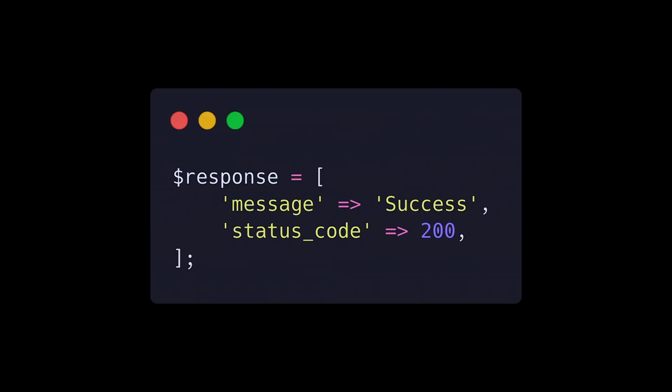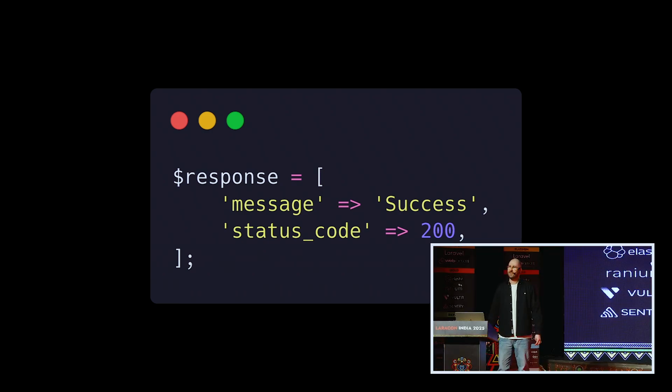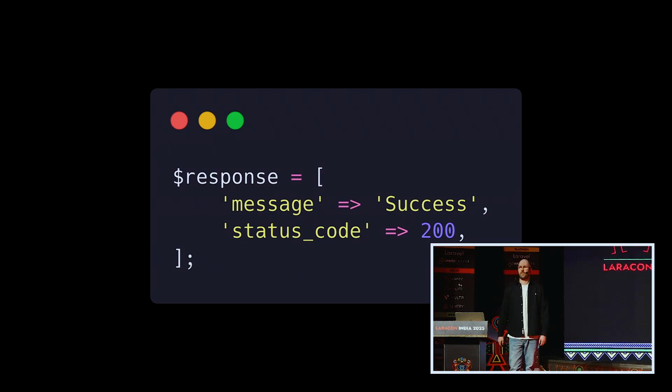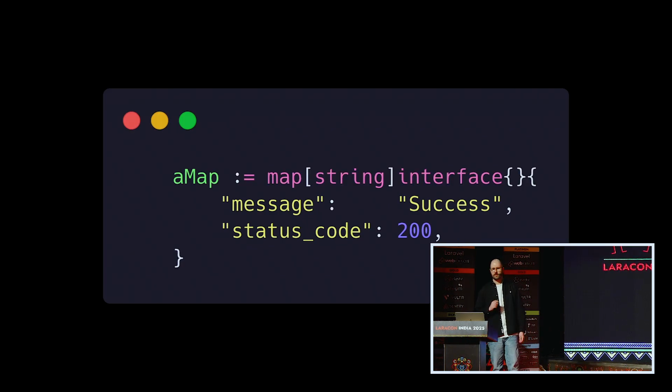In PHP, we quite often use arrays in very interesting ways, I would say. So we might use strings as the keys, which every other developer would tell you, what the hell? What are you doing? And then, of course, we also mix our values because, hey, it's a dynamically typed programming language, so we can do this. How would you do something like this in Go, you might ask? We can use a map, first of all, because both arrays and slices, of course, only have integers as indices.